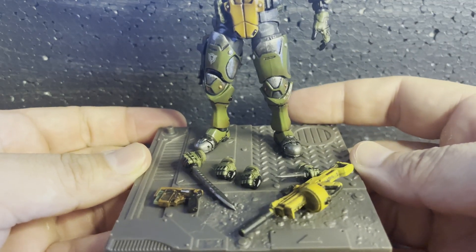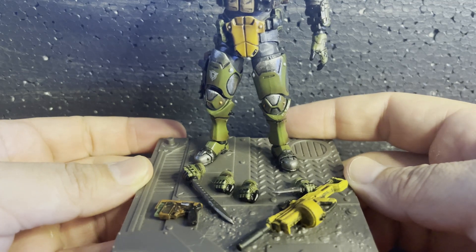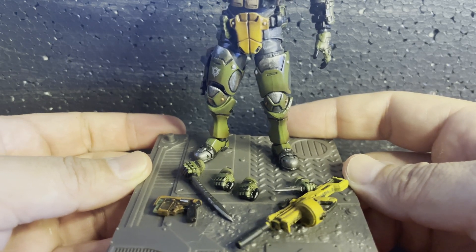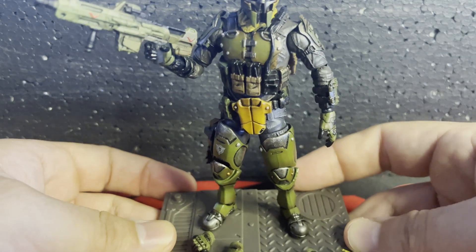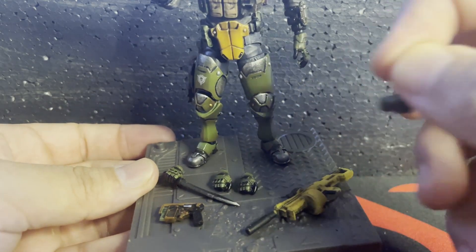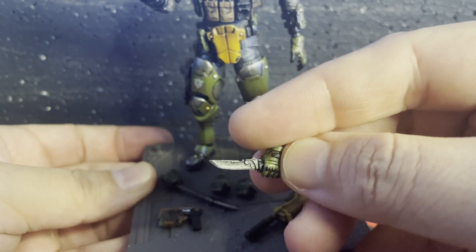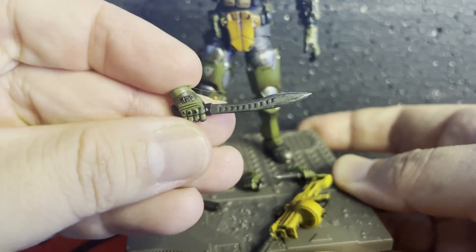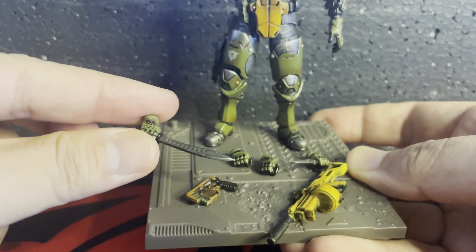He comes with all these accessories. One thing I just realized — I think I got two right-hand closed fist hands and not a left and a right, so I can never pose him throwing hands. But if you're an avid Joy Toy collector, you have plenty of hands to swap with. Probably suited Assassin's hands would work best with this guy. He comes with two beautiful knives, two knife-holding hands, and two knives. I'm probably going to display him with both knives. That's his handgun by the way — and I decided to put his minigun on his holster. He also comes with a Tommy gun and a shotgun, and that stand is awesome — you can put all his accessories on it.